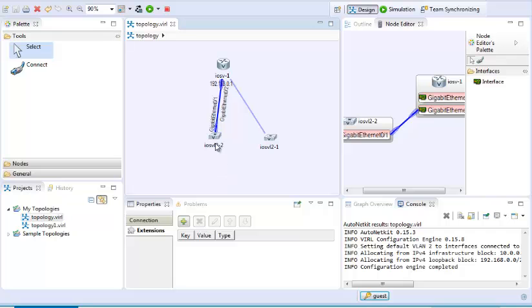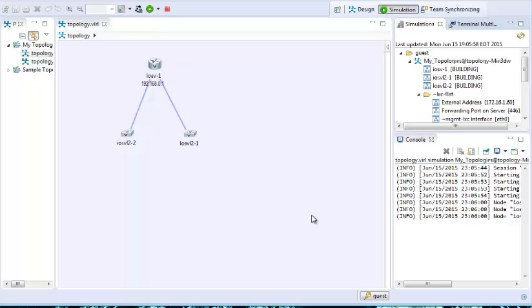Going back over to Maestro, if you start the simulation. Well, what do you know? Got some resources freed up, got this thing starting up here. While I wait for these IOS images to build, because it looks like they're still building. Oh, they switched over to active. I want to cover one more thing.